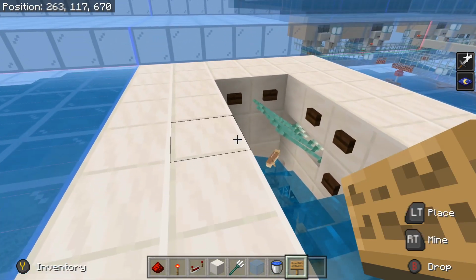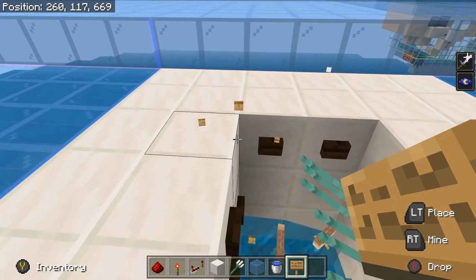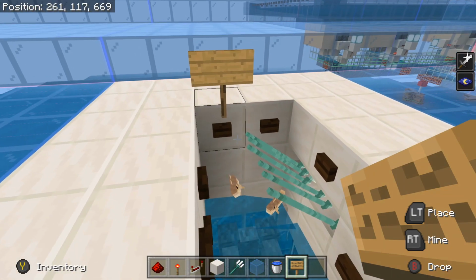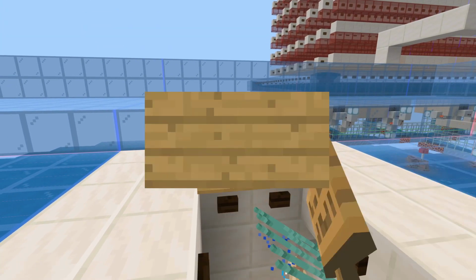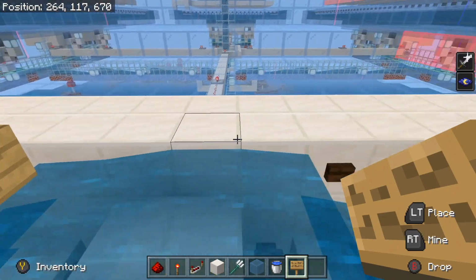So before we place the water, we're going to go ahead and place our signs. That was kind of wonky. Hopefully I don't pick up these tridents. Yep, there we go. Okay. So you're going to crouch place, put it on top of that button right there, and you're going to place 6 of them. So that's 1, 2, 3, 4, 5, 6.